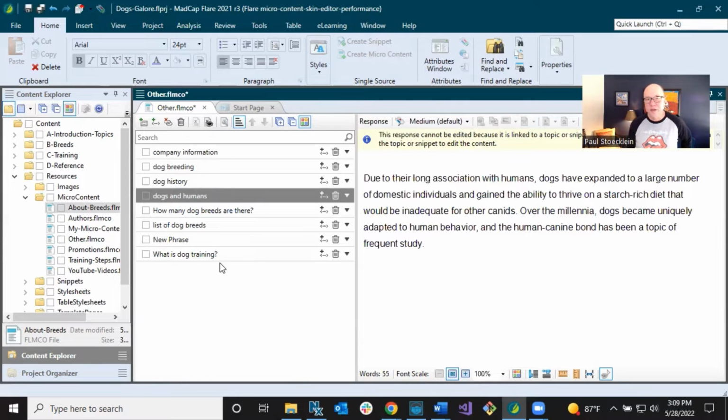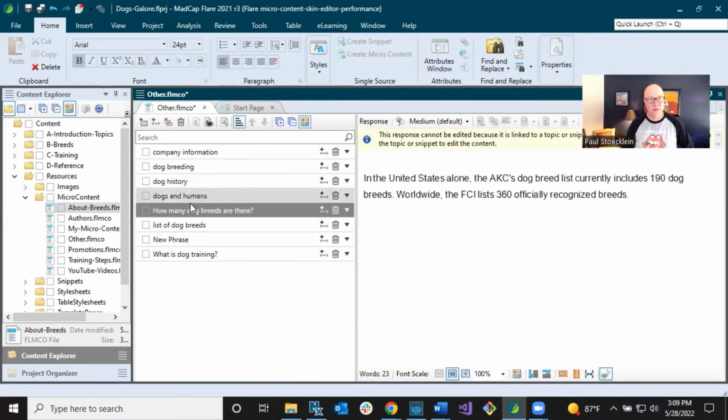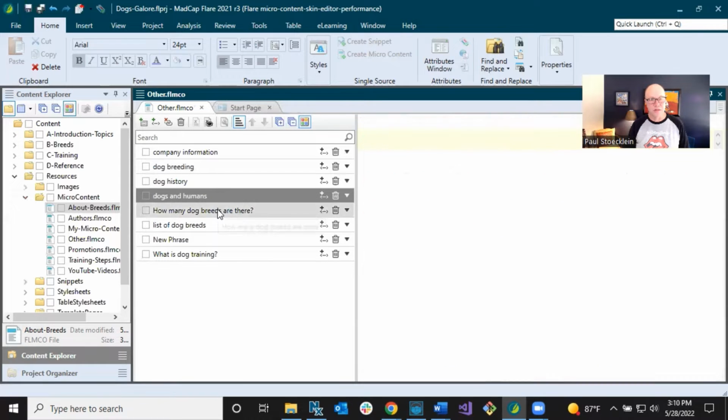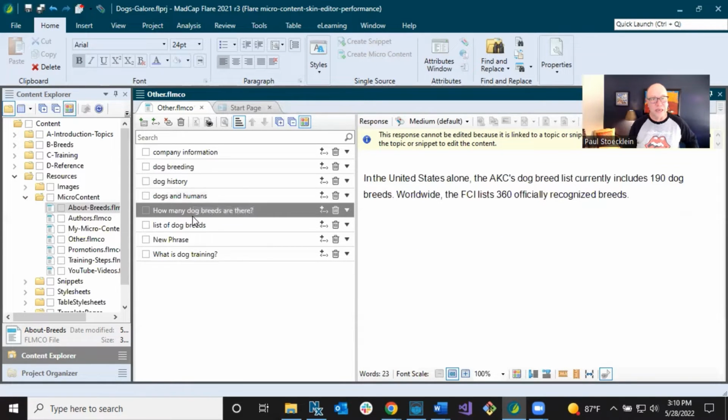A few tips for phrases. One is you're looking at these, and some of them are just one word or two words, and then this one is a question in here, and you might be wondering, all right, how exact do these need to be to somebody searching? Well, they don't have to be completely exact. For example, this has the words dog breeds in there, and if somebody searched for dog breeds, chances are this will come up. And it'll just ignore certain stop words like are or the, things like that. So you actually don't even need to put those words in here.